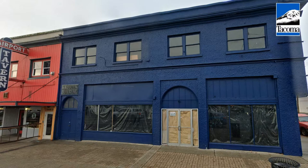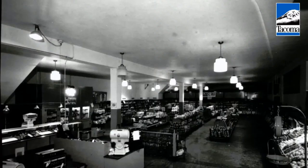It really took a hard spot and was empty, but they are redeveloping the space down there. And you can see it's got a nice new coat of paint on it. It's starting to be redeveloped into something new. But this is what it looked like in the interior when it was a Safeway. And it came about at the time when everything was just a local grocery store. And so to have something as big as a Safeway, whew.